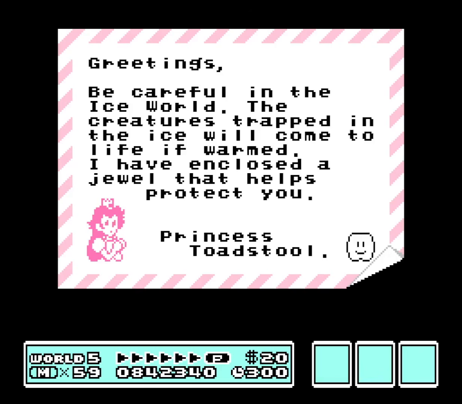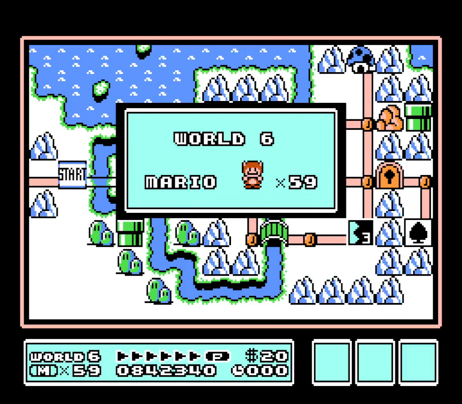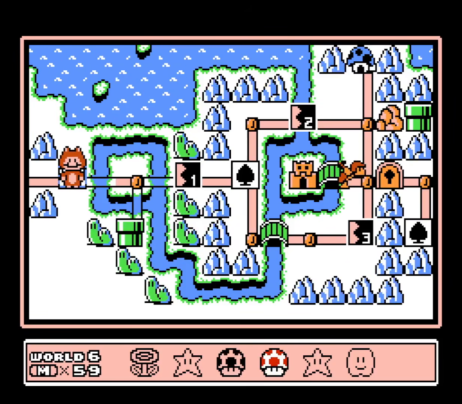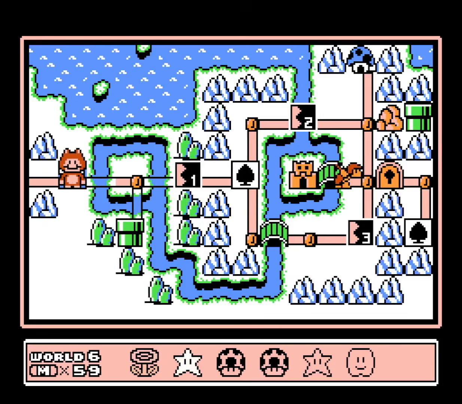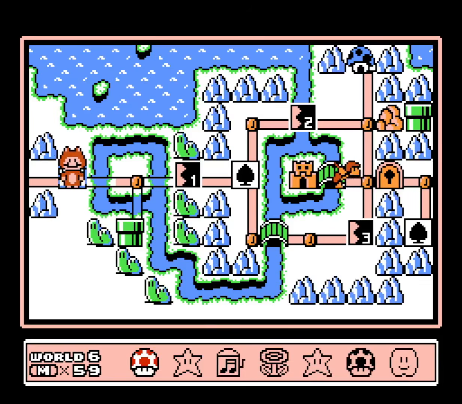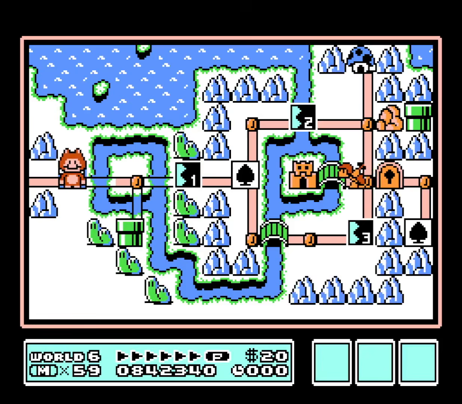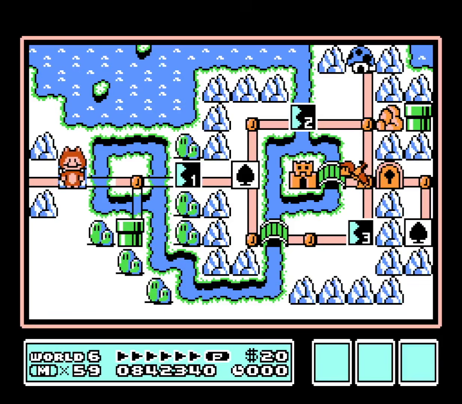Alright, and the jewel that helps me is a cloud which has overwritten the star that I... Look at that little sprite! Oh wait, no, I used 2 Tanuki suits so I had room. Right, okay. Anyway, next time's gonna be Ice World. This one has a very special level in it, and I'll show you what that's about when we get to it.